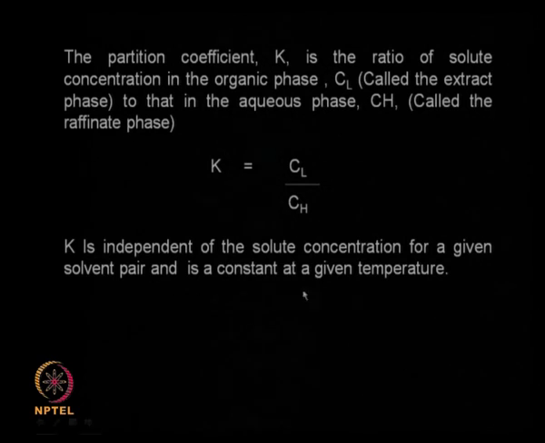The assumption here is that K is independent of the solute concentration for a given solvent pair. That means if I have a particular solvent which I decide on and a broth, K should be constant. It should not depend on the concentration, whether I do the extraction for recovery of 1 millimole concentration of solute, or 1 micromole, K should be constant, it should not change. So that is the assumption here.